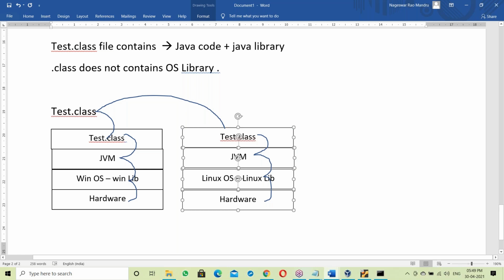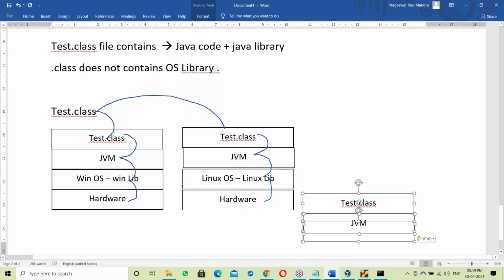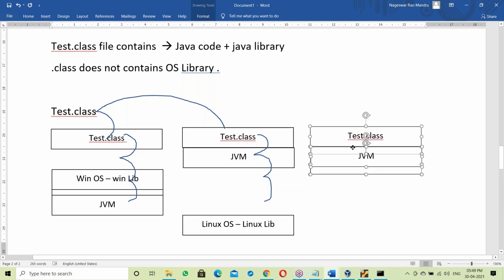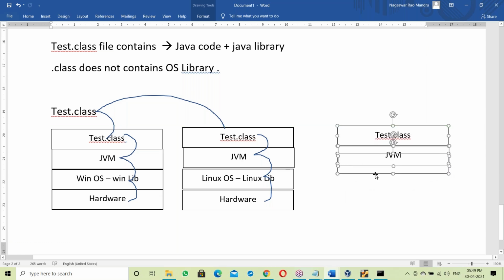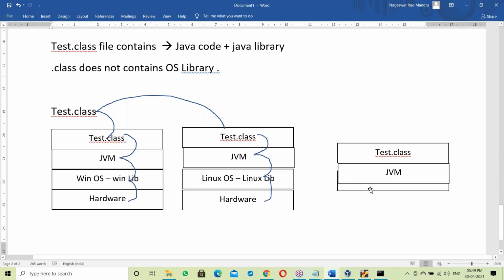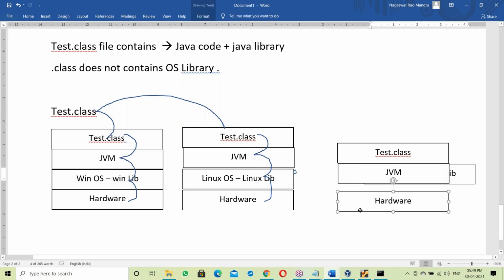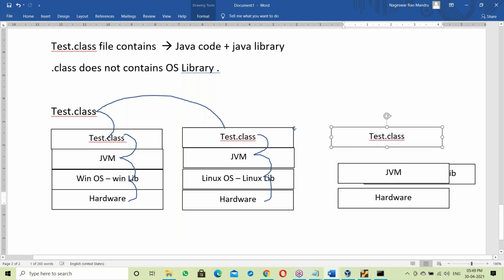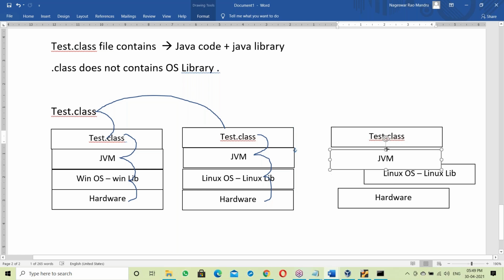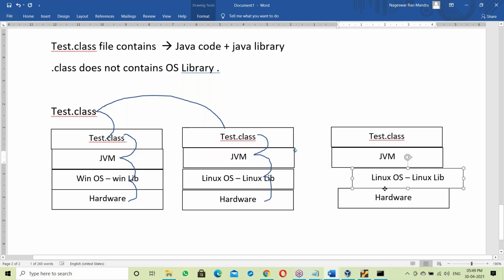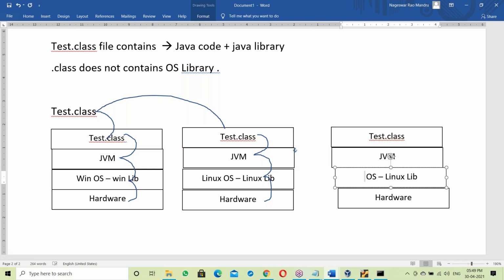Let us take one more platform, the Unix platform, with its hardware, the test.class file, and the JVM. Now on the Unix base, there is the Unix library.